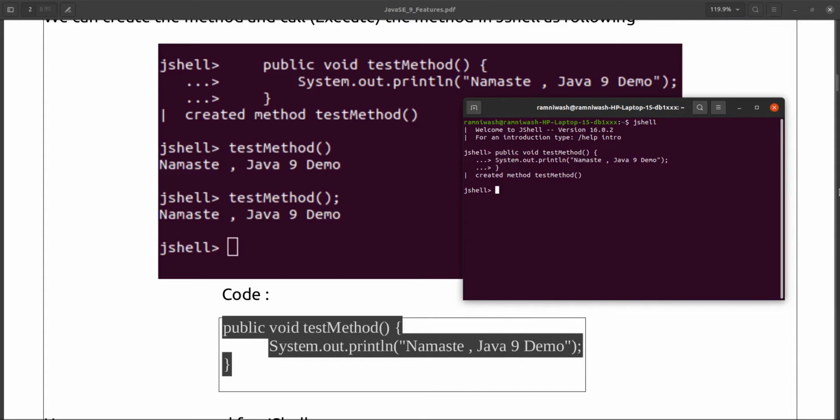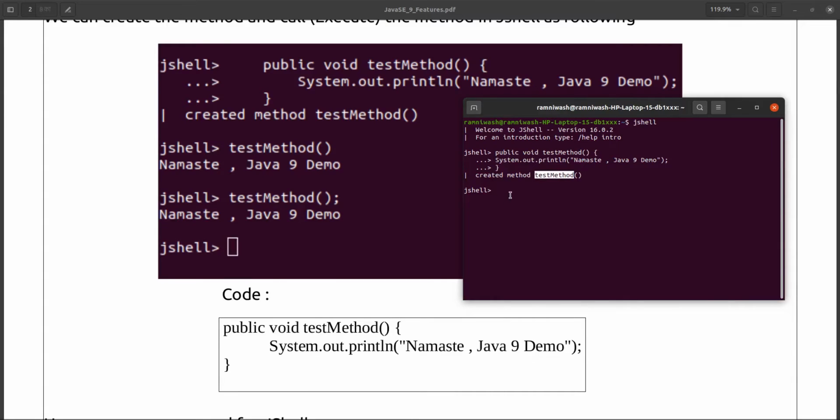Now it says created method, test method is created. Now how will I call this method? Very easy, I call the method by name, just like how we call it in Java, and it prints Namaste Java 9 demo. Simple, it's a call. So like that we can use JShell.